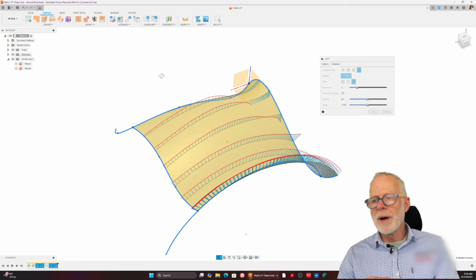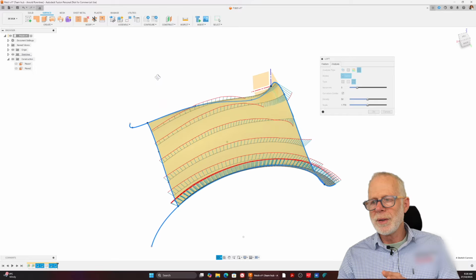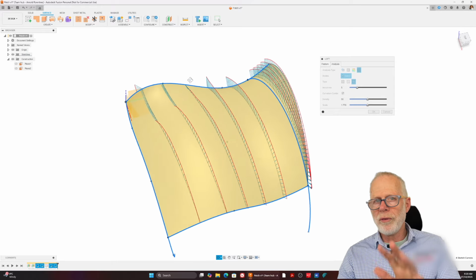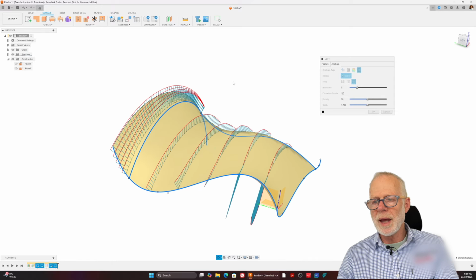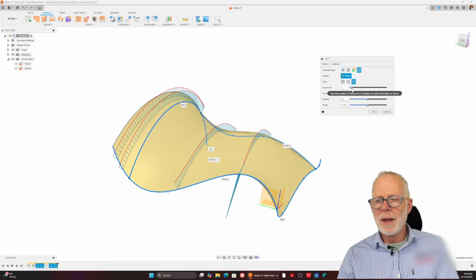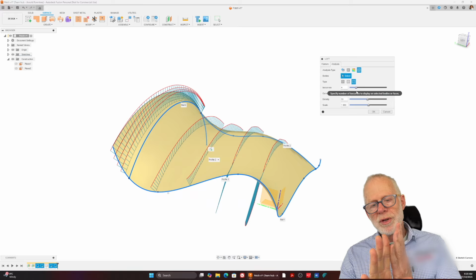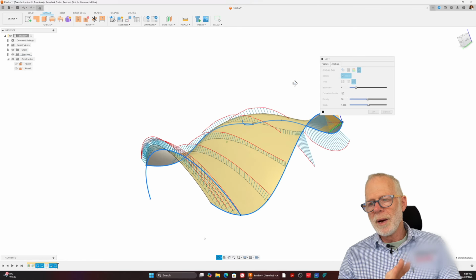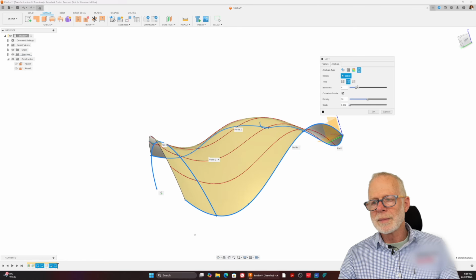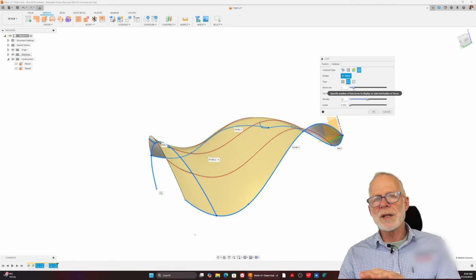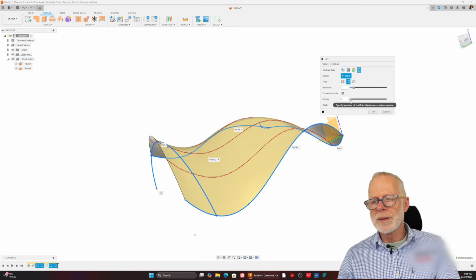Other things that this dialog box allows us to do is to vary first of all, the number of combs, as you see there, more or less. Then the density of the combs is the number of teeth in the combs. You can have more or less. And then the last one is scale, the scale of the combs. And you'll see me change that in a second here, and that means that the combs are higher or lower.